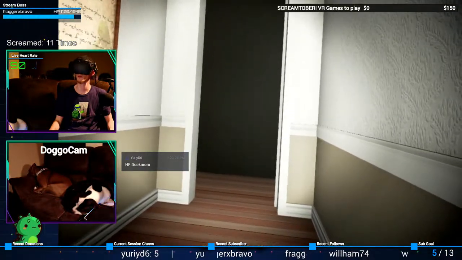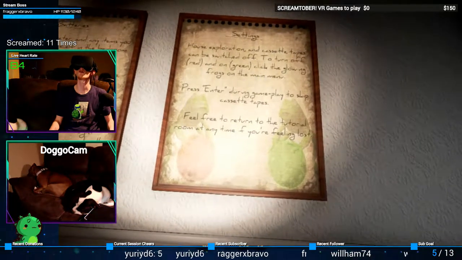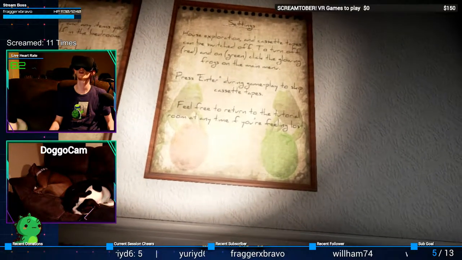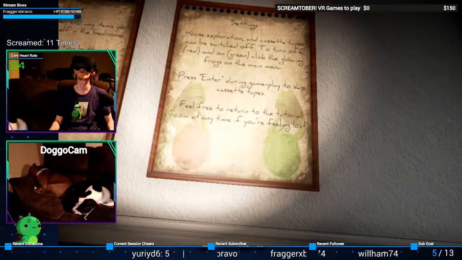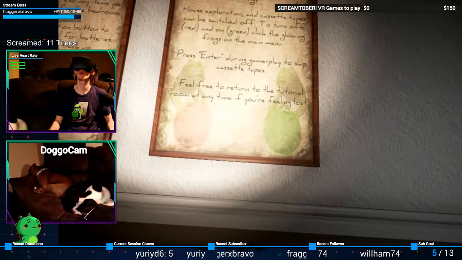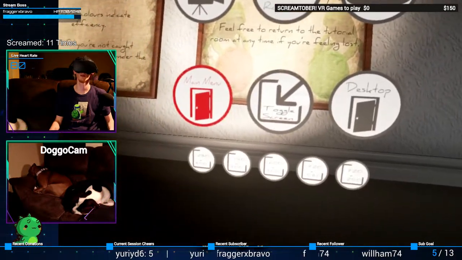Oh no. House exploration and cassette tapes can be switched off. Turn off red and on green. Click the glowing frogs on the main menu. Glowing frogs. Press enter during gameplay to skip cassette tapes. Feel free to return to the tutorial room at any time if you're feeling lost. The main menu.